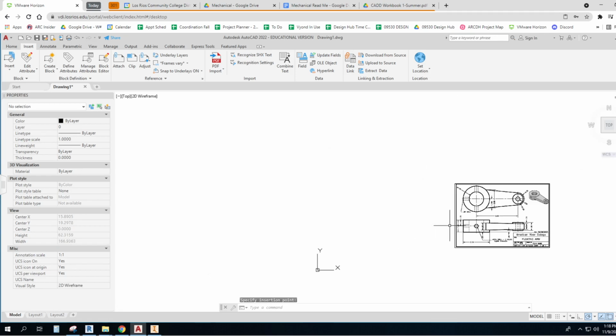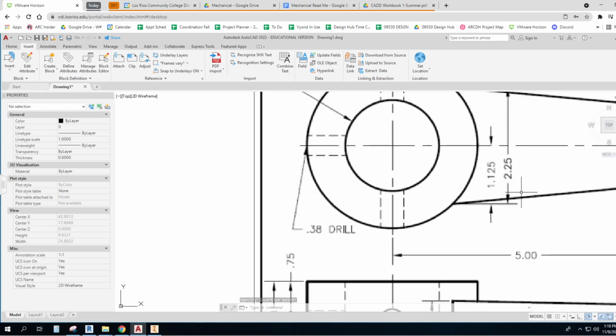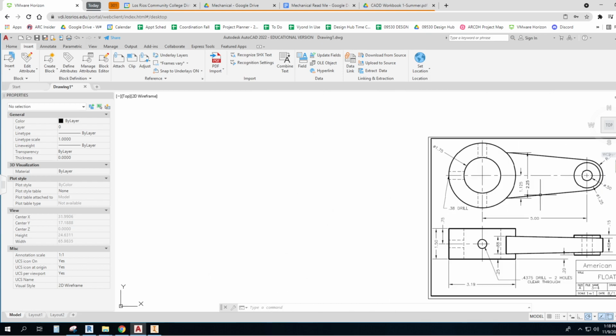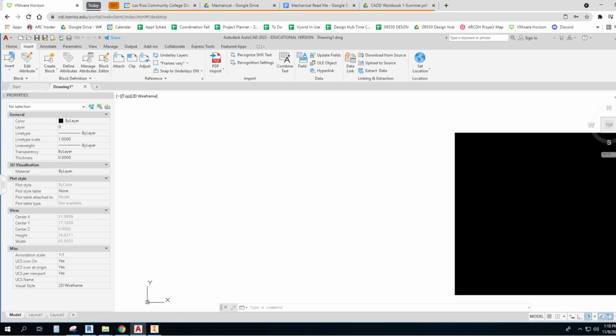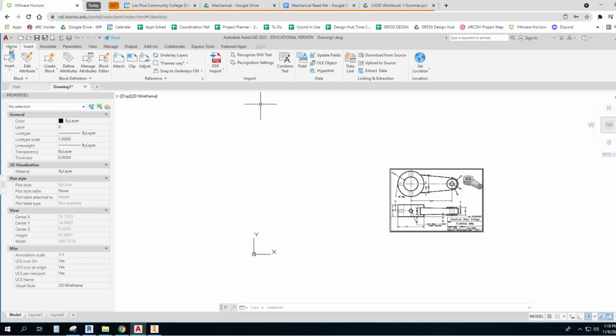Okay. So what I'm going to do is I'm going to show you how to draw this part, and then I'm going to put it into place. So in this case, I'm going to draw this thing and this thing and this thing. And then I'm going to put them together. Let me draw this one first. And I'm just going to do everything.